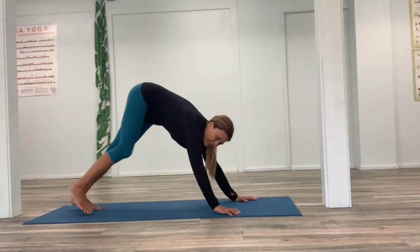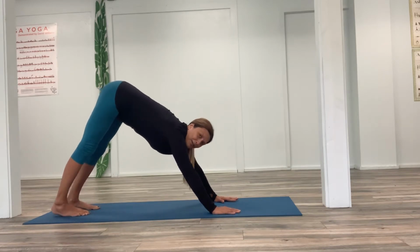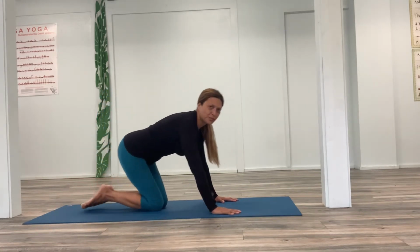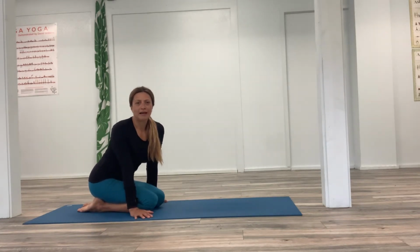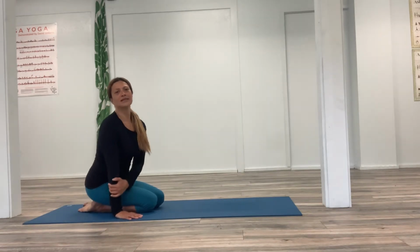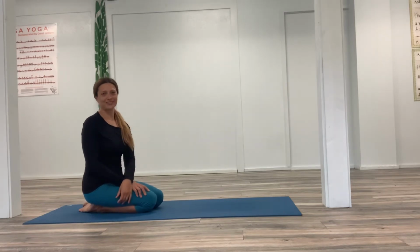So basically the first question is, how do you get into the pose? The second question was, how do you open the flexibility of the back of the legs? Well, we'll talk about how to get into the pose. The flexibility will come as you keep arriving to your practice. A lot of the time people think that you have to be flexible to begin some of these poses or this yoga practice. It's actually incorrect, so that's not true. Let's throw that out the door.